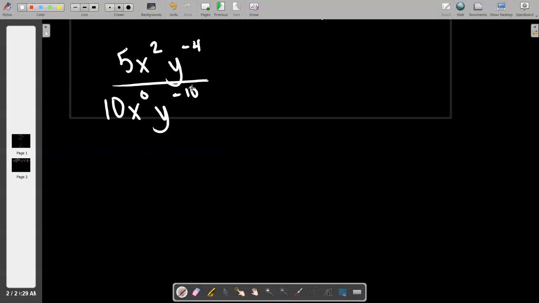First thing I do is I look at it as a 4th grader would, and I think to myself, do I see just a 4th grade fraction? Forget x's, forget y's. Do you see a 4th grade fraction? I do too. And I'm going to put a red box around it, and I hope you agree that that fraction is just 5/10. Forget you're in algebra class. Heck with that. What does 5/10 reduce to? 1/2. So at this point, I can at least say this much. When I build my answer, I am certain that my answer will contain those 2 pieces.